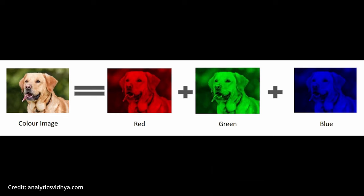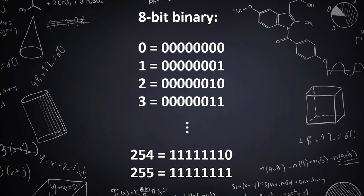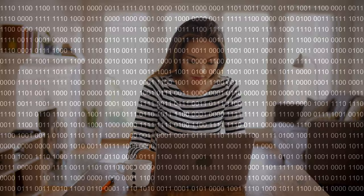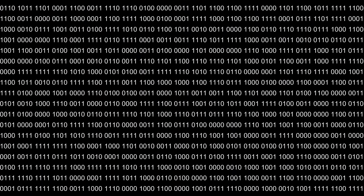Each pixel has a color that can be defined as a composite of the colors red, green, and blue, or RGB, at varying intensities. Each R, G, and B value is a number between 0 and 255, which can be represented by a string of 8 binary bits. And when you store this image on your computer, you're just getting your hardware to remember a series of binary numbers in the correct order. So how do you get the SSD to remember? Here is where nanotechnology plays a role.